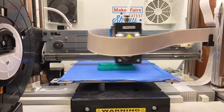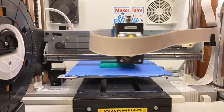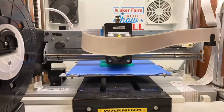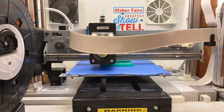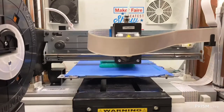See if this cord. Bad cord. It's not charging for some reason. I'm not sure why. Well, I have 23 minutes left on the print. Hopefully my phone lasts for 23 minutes. I'm not sure why it's doing that.